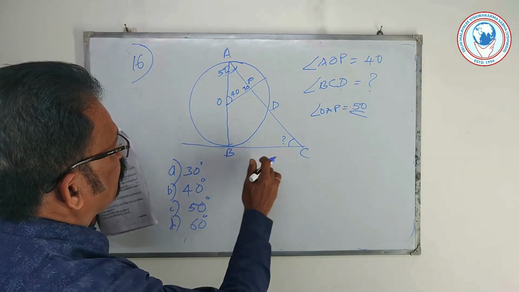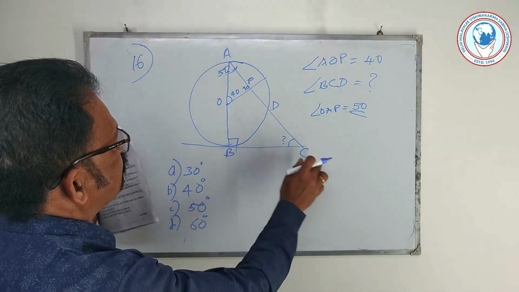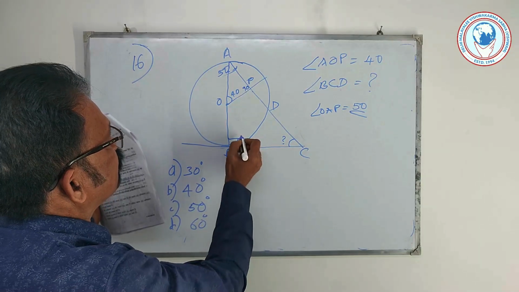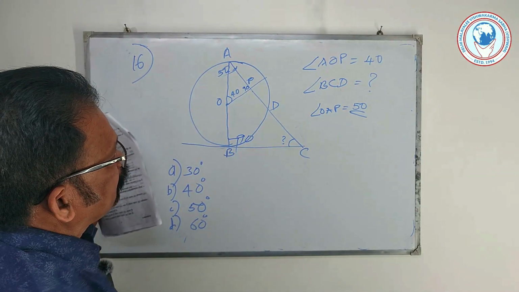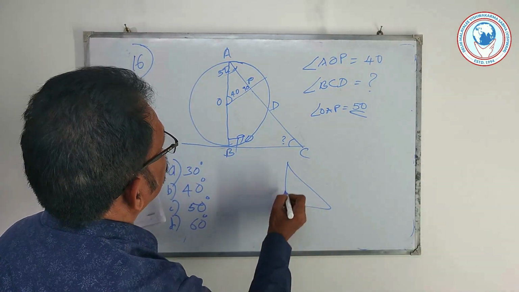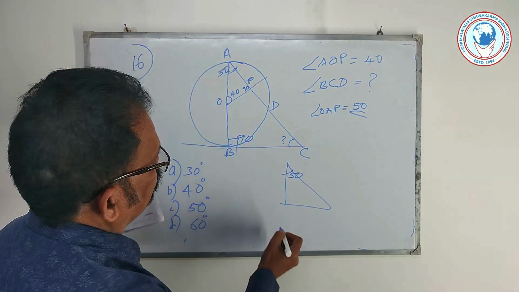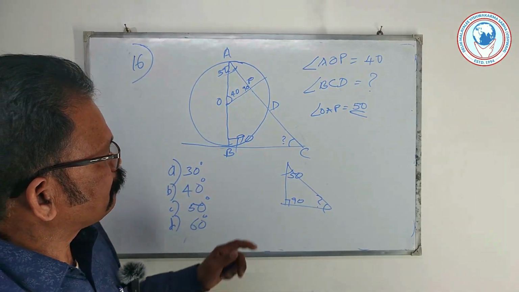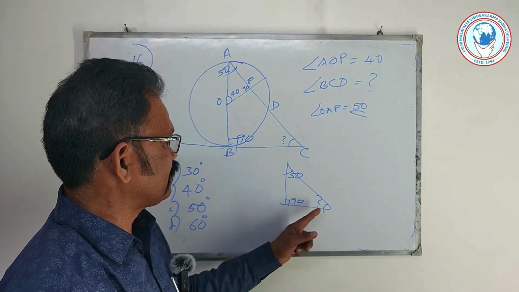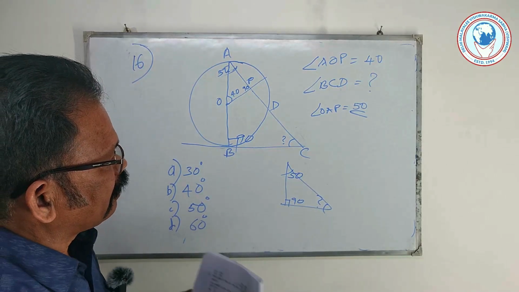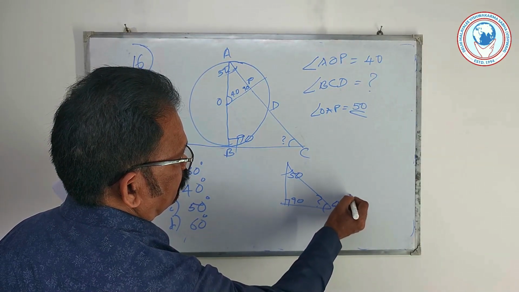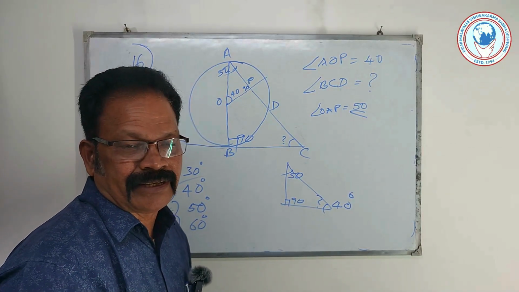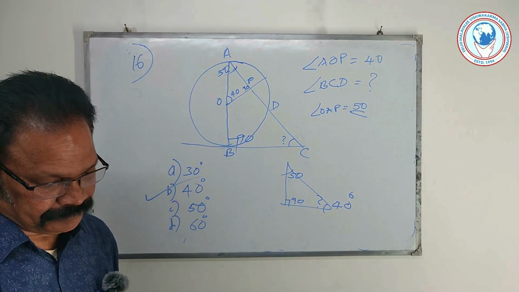Now we want this one. It is also given that this is a tangent, this is diameter, or radius, which is perpendicular to tangent. This angle we get 90. By again angle sum property, this is 50. We already calculated this is 90. So this angle, again by angle sum property, 90 plus 50 plus this angle is equal to 180. Therefore this angle should be 40 degrees. So see the options. B is the correct option, 40 degrees.